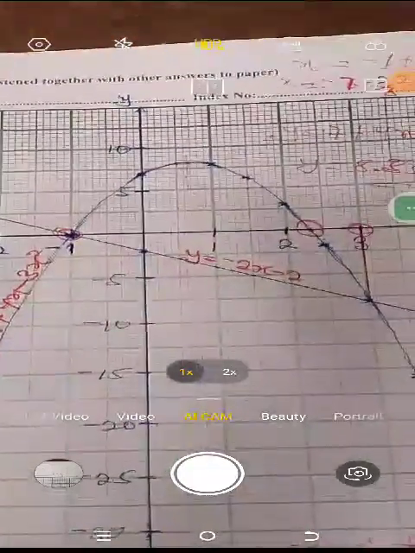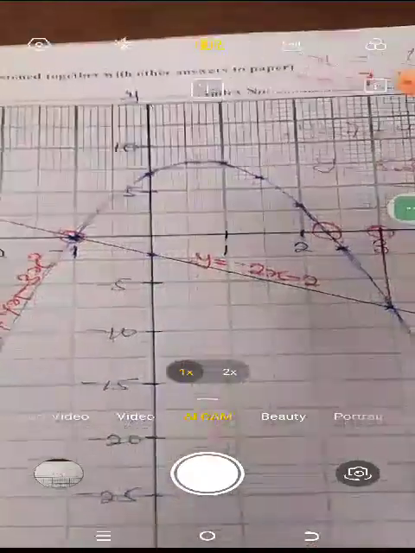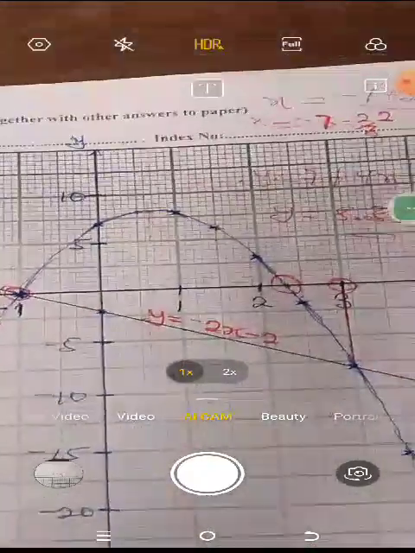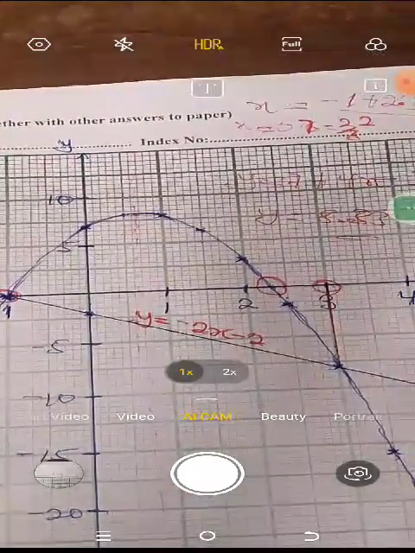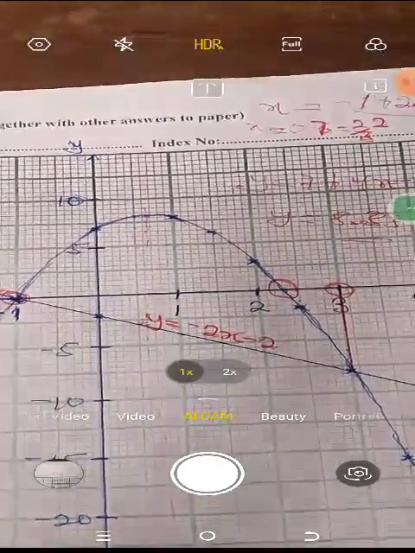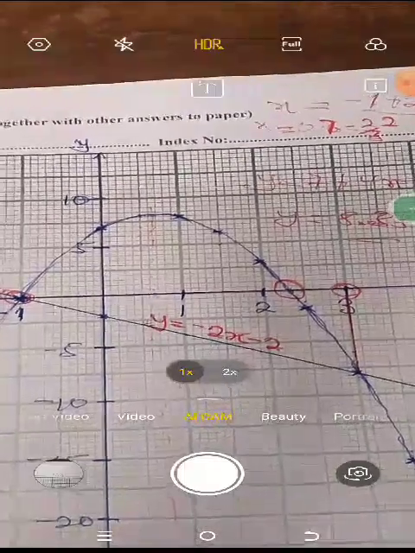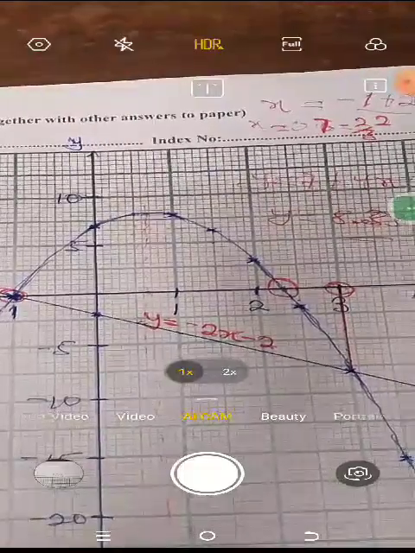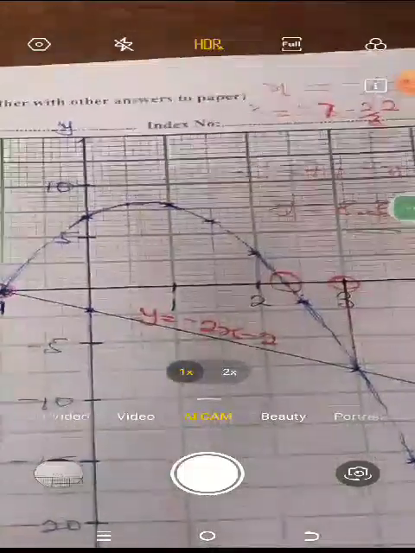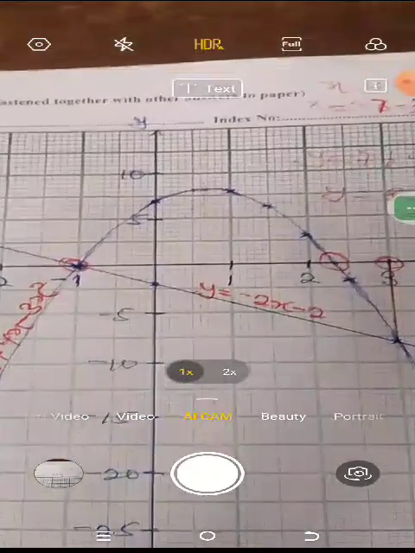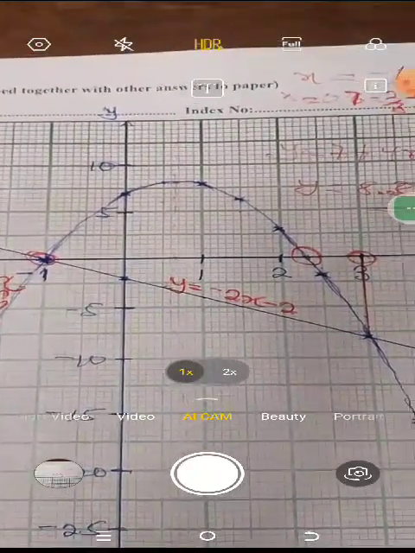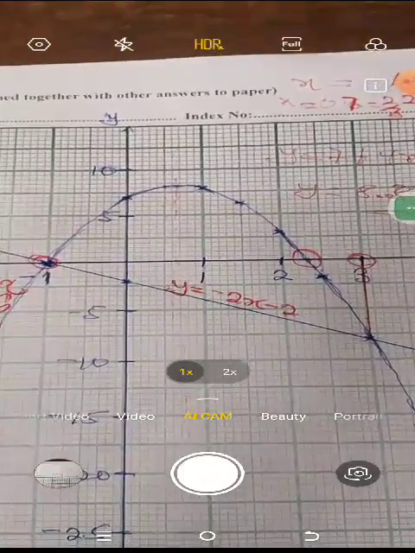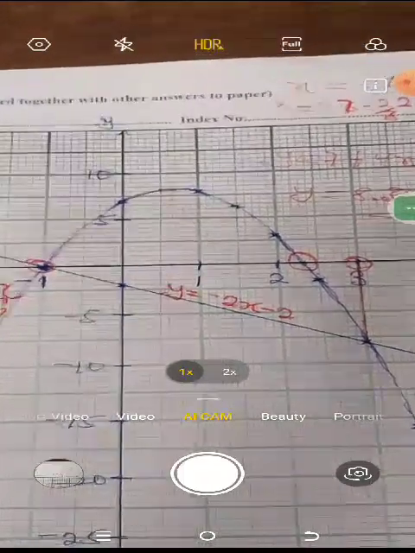The way this question can be asked is that it can demand that you find one, the maximum value, two, the equation of the line of symmetry, or three, the maximum turning point. Now I want to teach you how to go about it when any of these questions are asked. Let's go to the first. How do we find the equation of the line of symmetry?